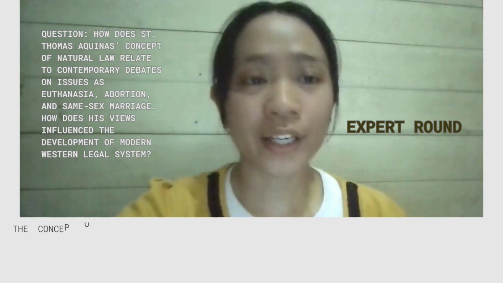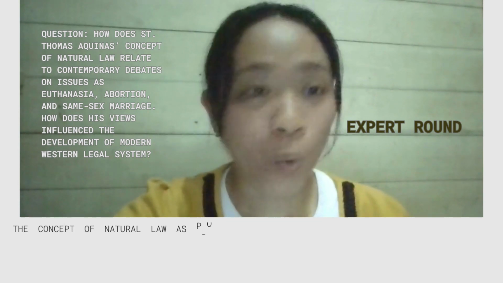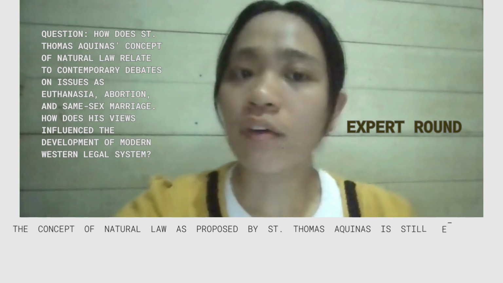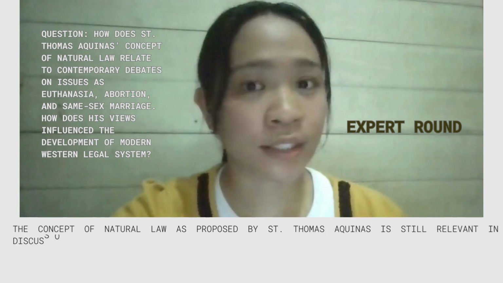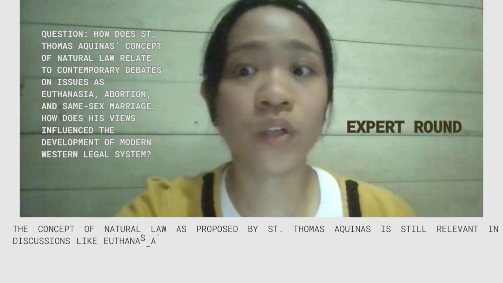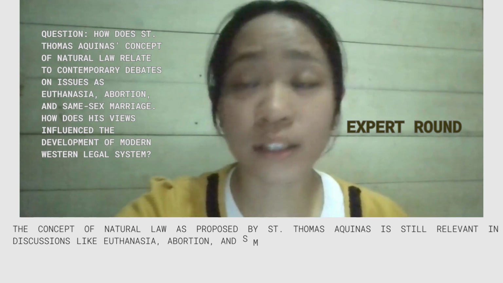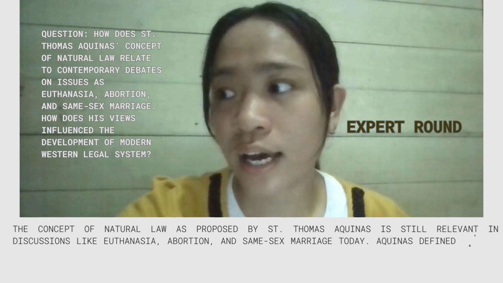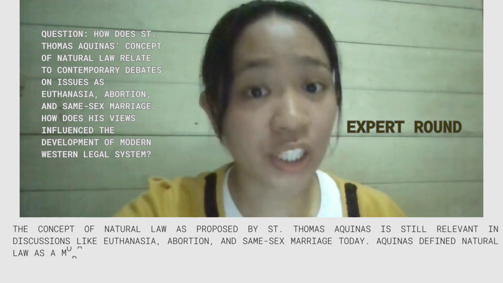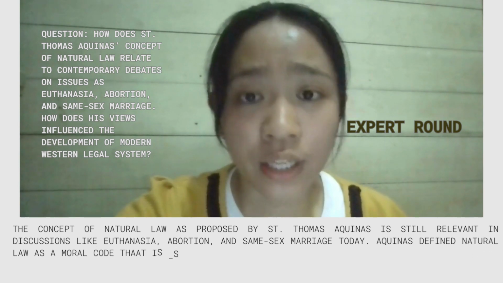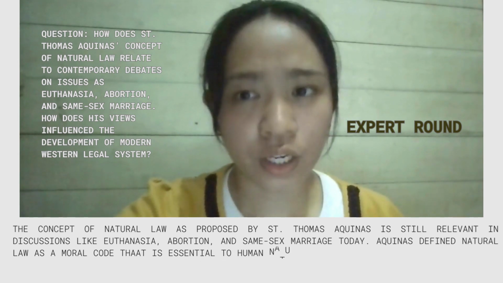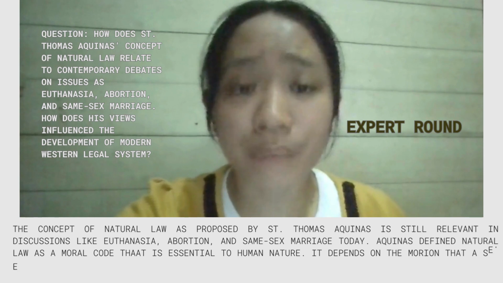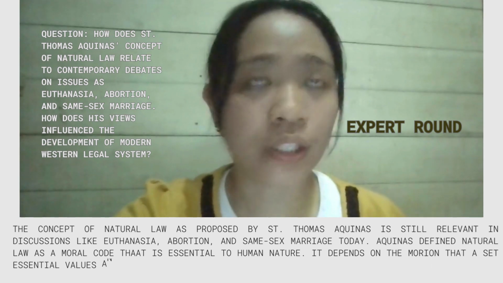So, we are now in the last round, which is the expert round. The question is, how does St. Thomas Aquinas' concept of natural law relate to contemporary debates on issues such as euthanasia, abortion, and same-sex marriage? How do his views influence the development of the modern Western legal system?